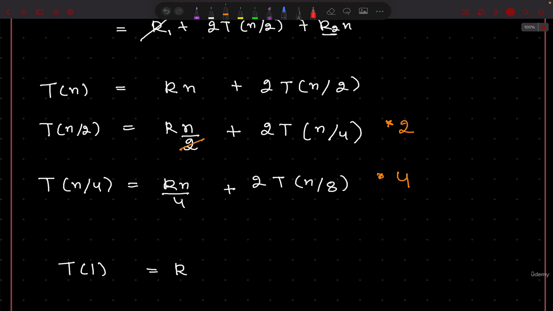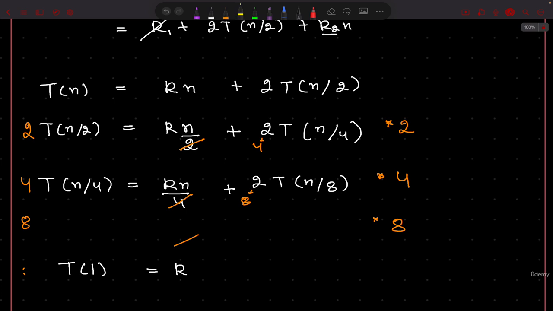This 2 is going to get cancelled, this 4 is going to get cancelled, and in a similar manner the next one is going to get multiplied by 8, it's going to cancel this. This will change to 4, this will become 4, this will become 8, and in a similar manner everything is going to get multiplied. Now, one more thing I forgot: here 2 is going to come, here 4 is going to come, here whatever it was, 8 is going to come, and all the way here.